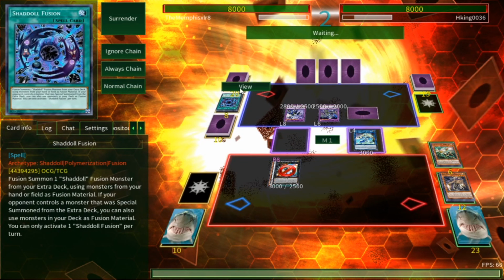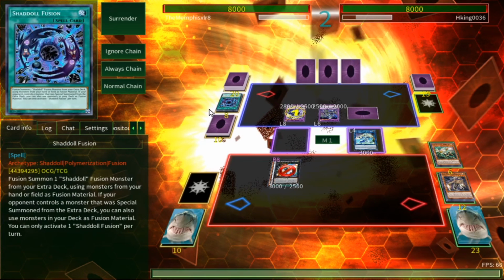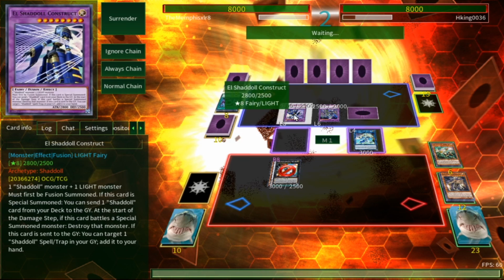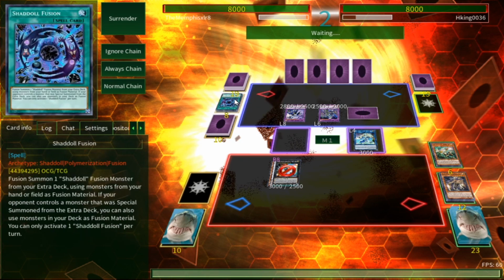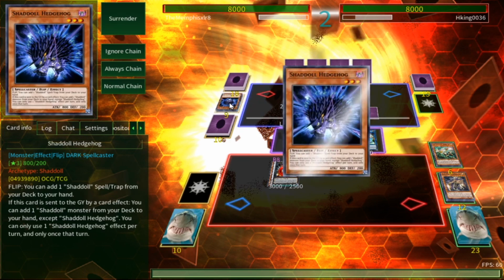Okay, so we did go for Construct. Alright, and now what are you dumping? You gotta dump something else? And then you're gonna draw another card? Okay, probably gonna dump Squamata, I'd imagine. That's usually what Construct is for, is dump Squamata. He might pick something else too. Hedgehog.